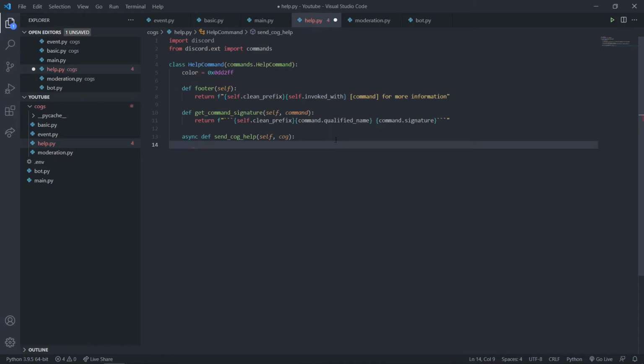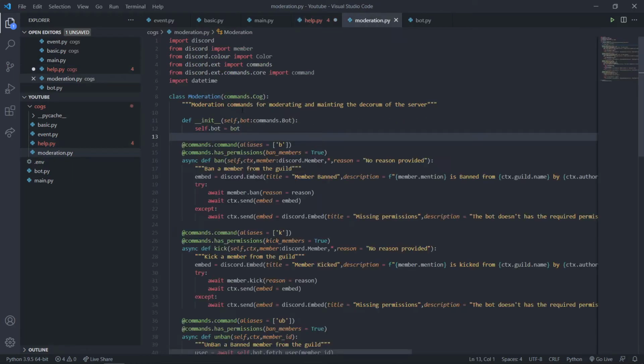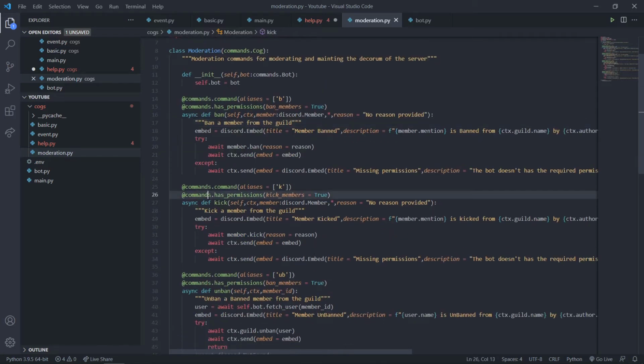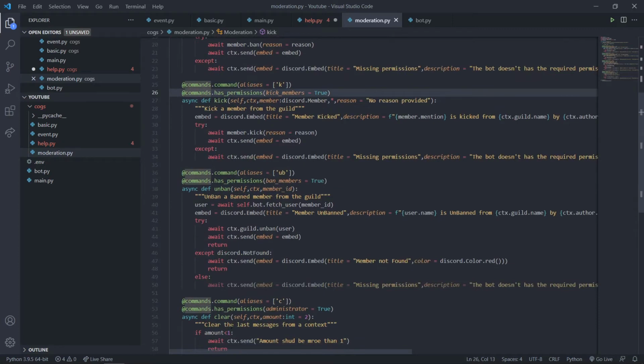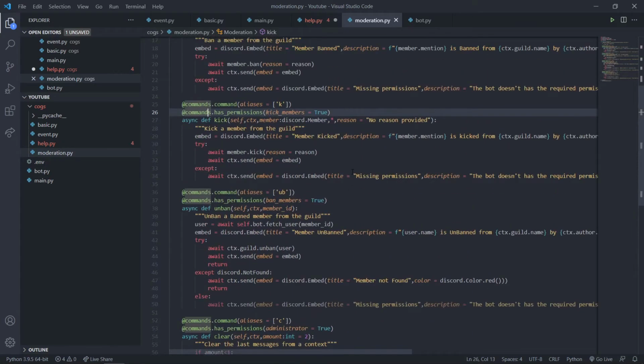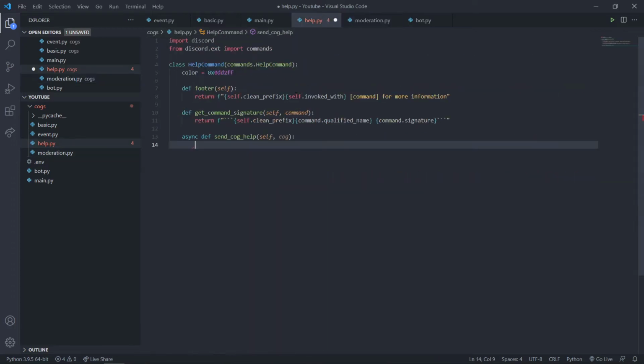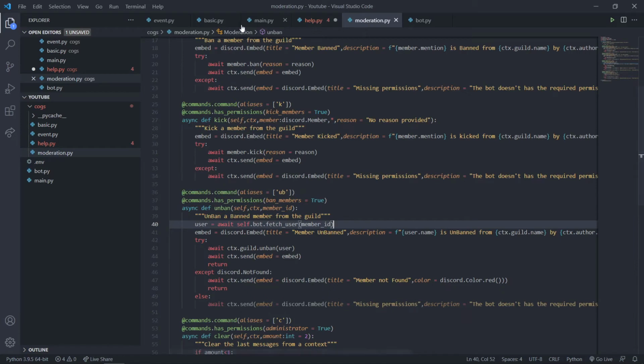Before this, I'd like to mention how you can set the description of your cog and each of your commands. In order to set the description, you can do something like this. This is my class Moderation, and you can just pass these comments, and this will stand for the description of your moderation cog. Similarly, for my ban command I have done the same. This will be the description of my ban command, and for my kick command I've done the same, for unban, same for clear. You can just do it according to yourself. This will be the description of each command. I've done this for cogs only, not for basic.py yet.